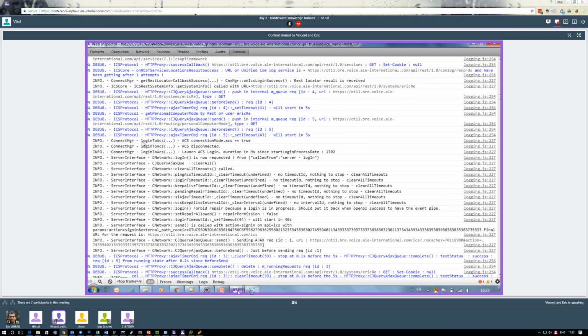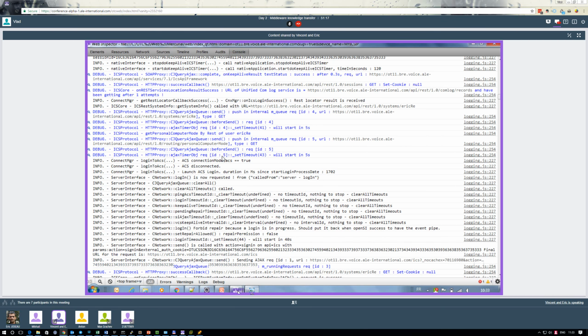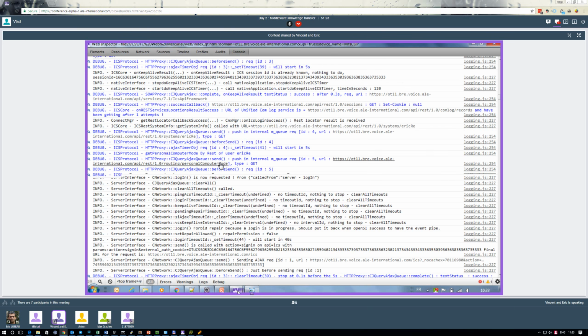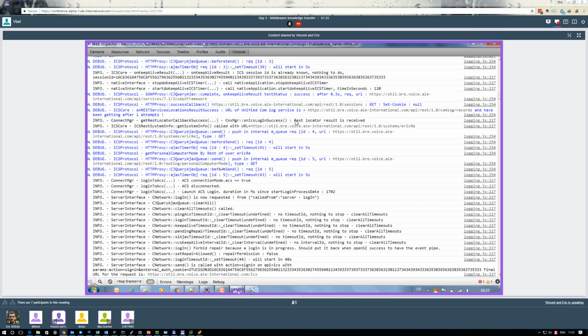It is there. So you should have a log which says REST loaded, and I believe there is a log which says that now we are able to connect to the ACS.